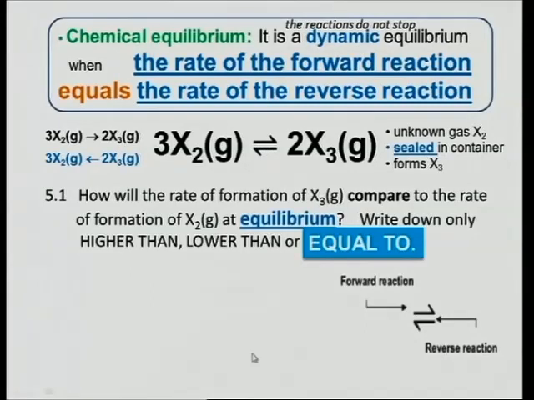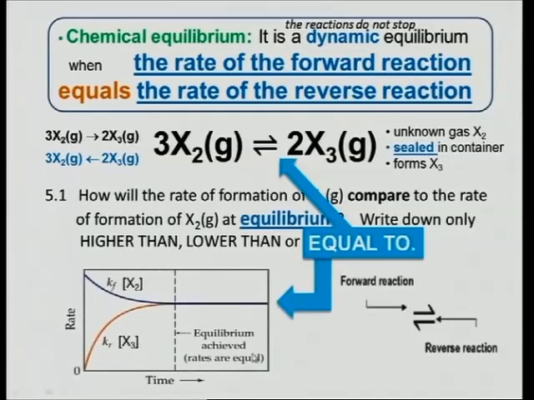And if I look at the graph of it, the graph shows the reactants decreasing, and that's the rate. Look there, it's the rate. Look at your graph, it's the rate. And here are the products coming up from zero, and what happens there? They are at the same rate. Make sure you understand this graph. Reactants decreasing rate, and the products increasing rate. X2 decreasing, X3 concentration increasing until the rates are equal.